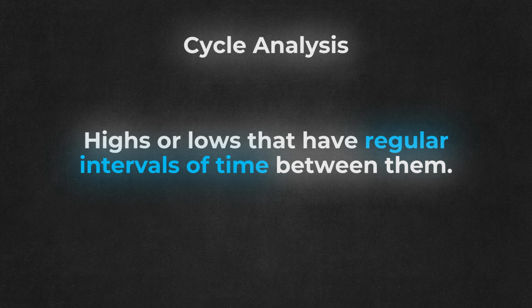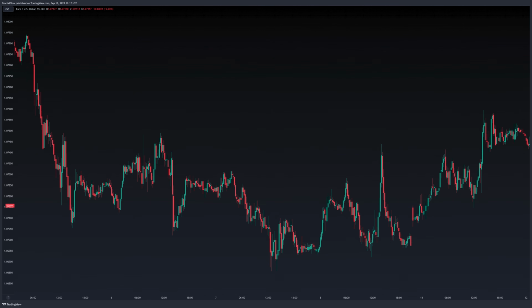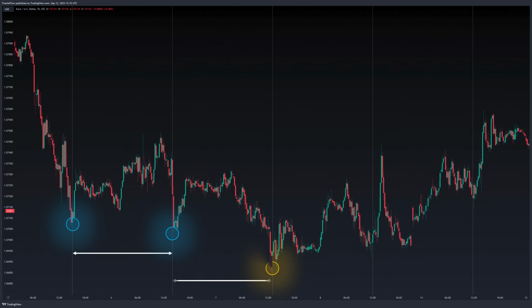To understand this practically, check out this 15-minute chart of the Euro USD. By measuring the time length between these two lows using the cyclic lines tool, we can notice how the rest of price action respects the same cycle, meaning that major lows occur when the time cycle repeats. We can use the pitchforks to help confirm the major lows found in the time cycle lines.